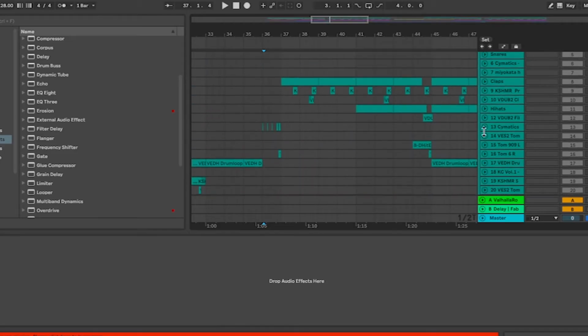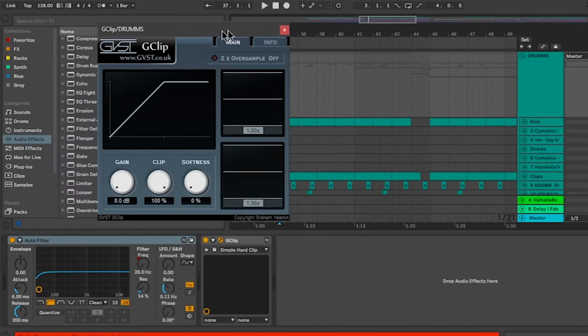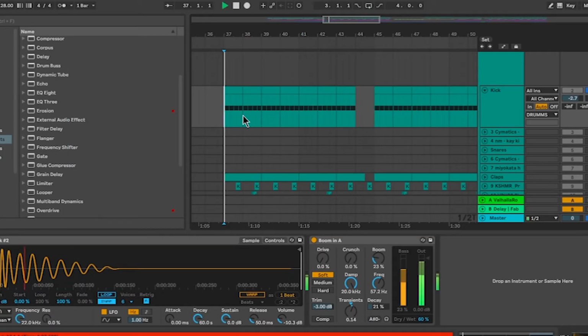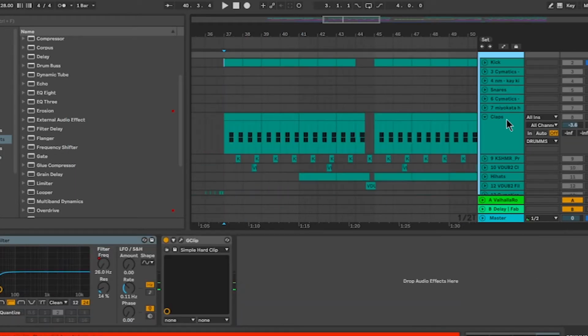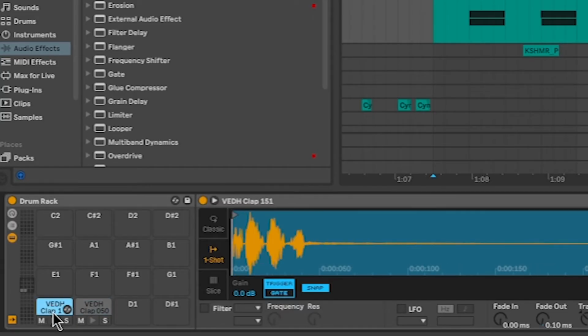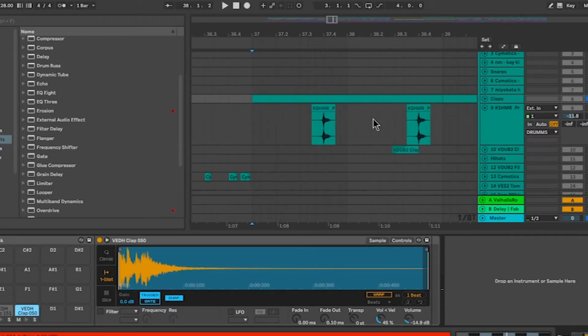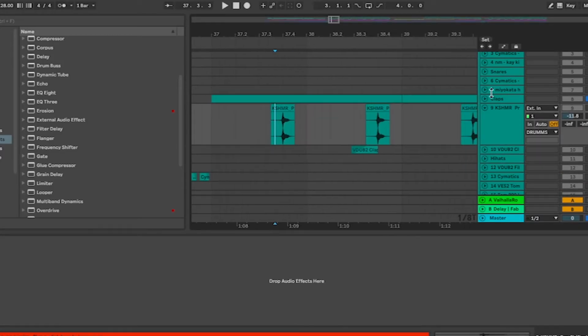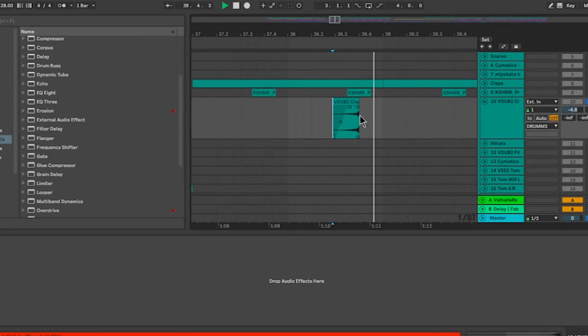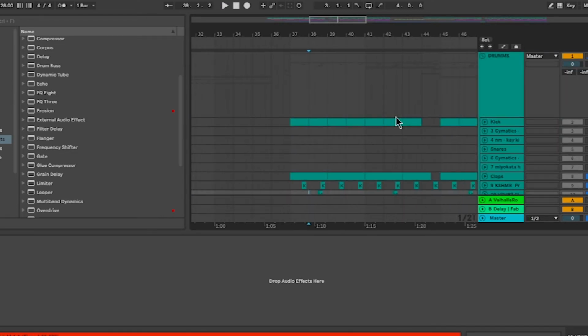So let's start with the drums of the drop. I really like to use this free clipper on my drum bus. This is the main kick. Then we have the claps. It's 2 layers. This is the first one, and this is the second one. More like in the center, in your face, I think, and layered with a snap. Then we have this reverse thing. All of them together sound something like this. That's it for the drums.